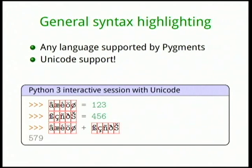As far as I'm aware, this is the only solution for LaTeX that uses Pygments that supports Unicode under the pdfTeX engine. And I think, let's see, there's also the listings package which will support Unicode, but you sometimes have to do some little tweaking with that to get it to work. With this, just drop the Unicode into your document. If you have your document set up to use that correctly, then you should be good to go.